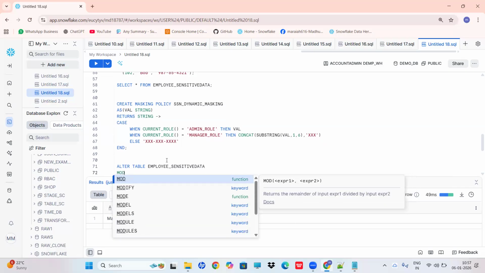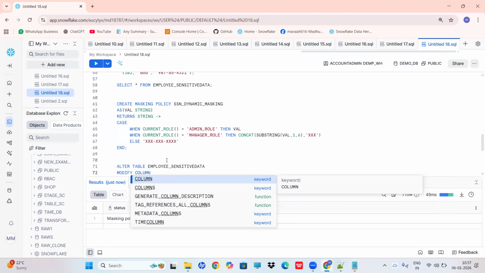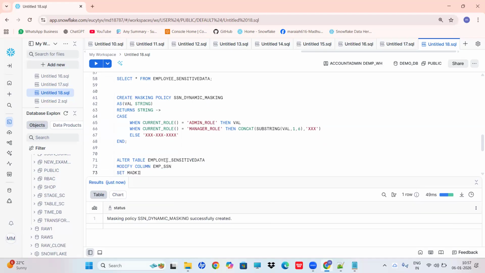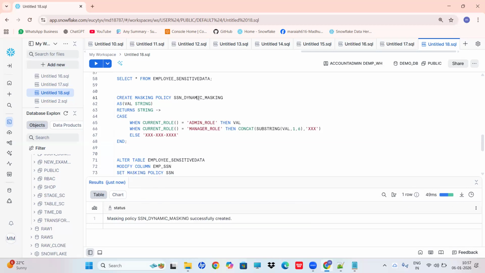So we need to modify the column: EMP SSN, set masking policy, and this is the masking policy name. After creating, we use ALTER and apply it on the table.